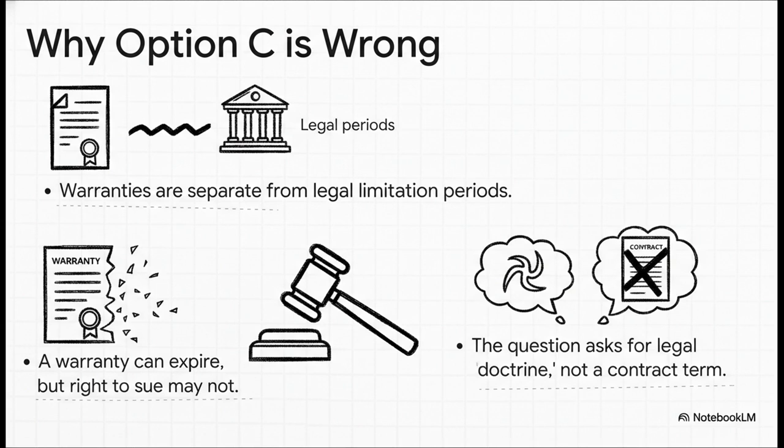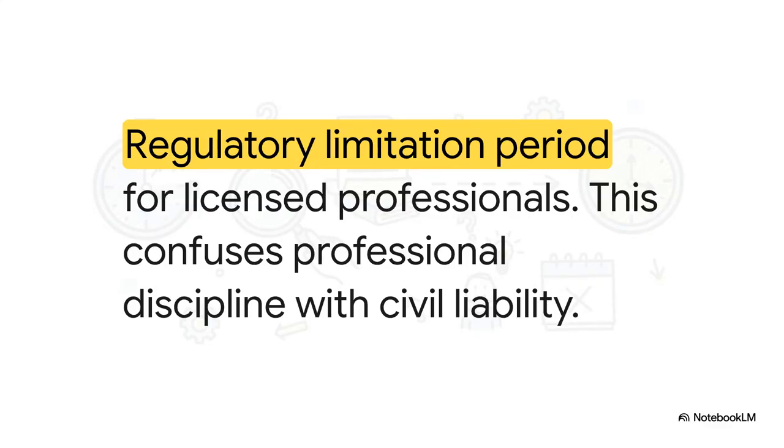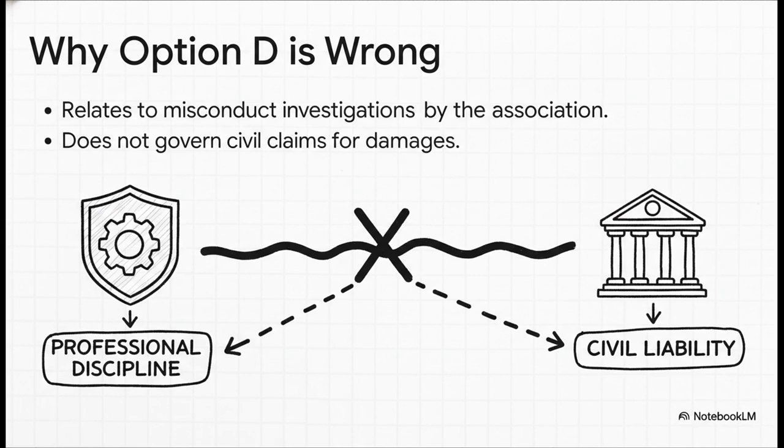They are two completely separate things. Don't mix them up. And that brings us to our last wrong answer. Option D, the regulatory limitation period. Again, this sounds pretty convincing. I mean, it mentions licensed professionals, and our question is all about a professional consultant. It seems to fit. But it's a trap.